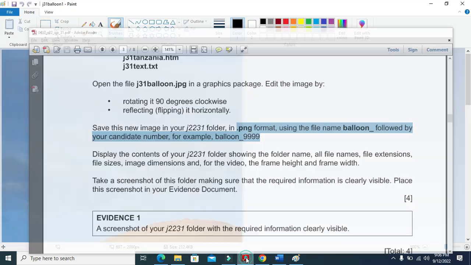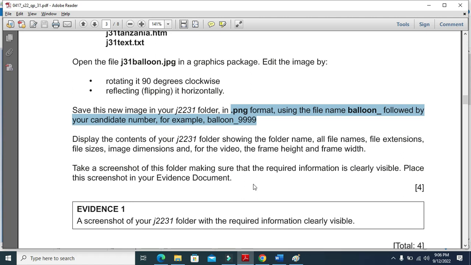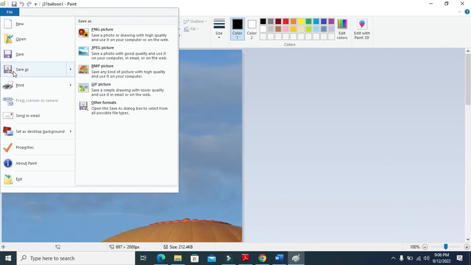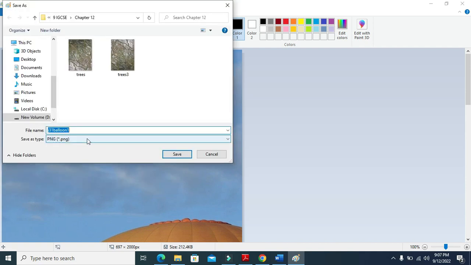So I will change it to balloon and then with the name, your candidate number. So save it as PNG and I will name it balloon, underscore, your candidate number.